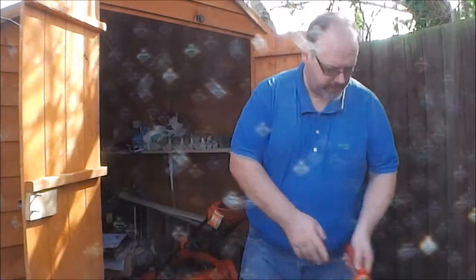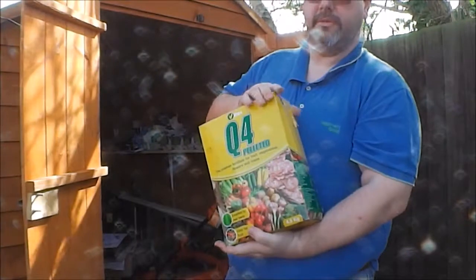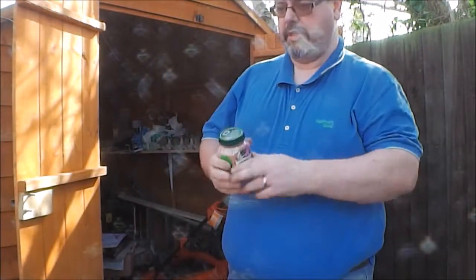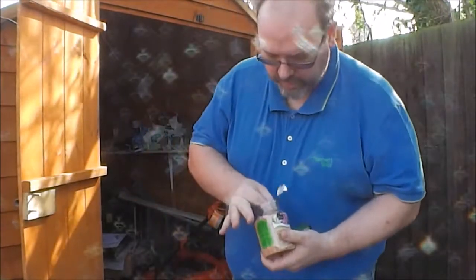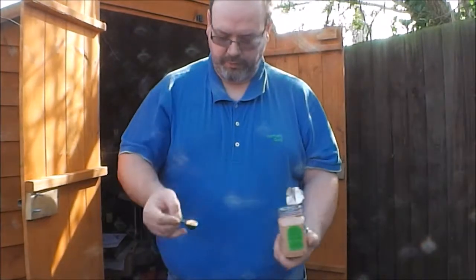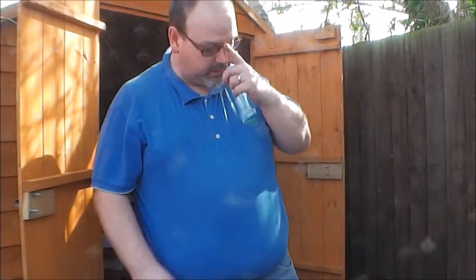Right, so we'll pop one third compost in there. So as I say, I'm going to put some. Let me just turn it around. Got some Vitax Q4, so put some of this in. And also some slow release. Good. Let's just open this up. We've got a little spoon, so put about two spoonfuls of that in there. So folks, we've got the Vitax Q4 in there and the slow release, so what we're going to do is just give it a little mix, and then we'll plant the potatoes.